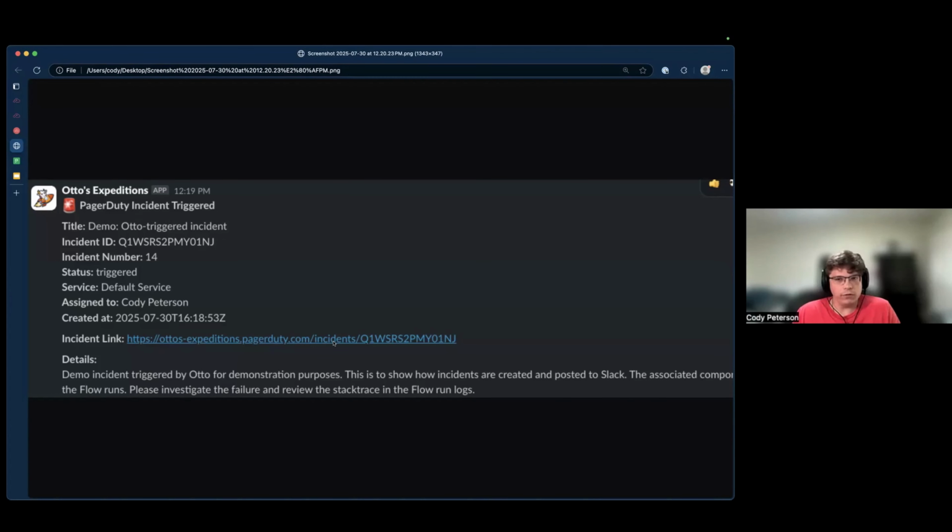Those are the kind of things that you can then customize and give really arbitrary tools for Auto to be able to use to go and pull in all the context. So instead of just coming in blind to an incident, I can come to a nice Slack thread where Auto has filled out a bunch of pertinent details so that I can take it from there.